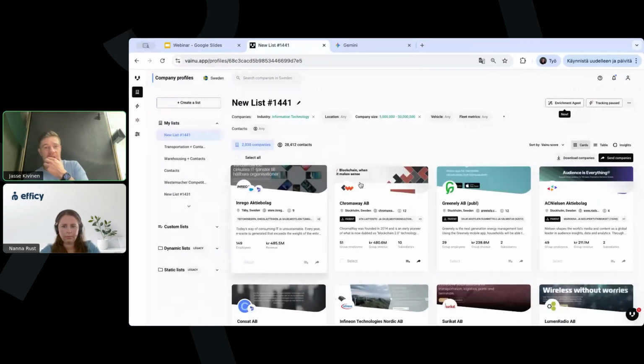But that's how you use Vainu in a nutshell. So basically you create your target groups. You can use it efficiently for account research. Then you can export companies forward, and you want to know when something relevant happens within your target group, and we can help there. And basically, the whole idea of everything is, of course, that we want to help our customers to sell to the right companies, to the right contacts, providing the right reason, and preferably even the right timing. Essentially, of course, we want to increase the amount of sales for our customers.